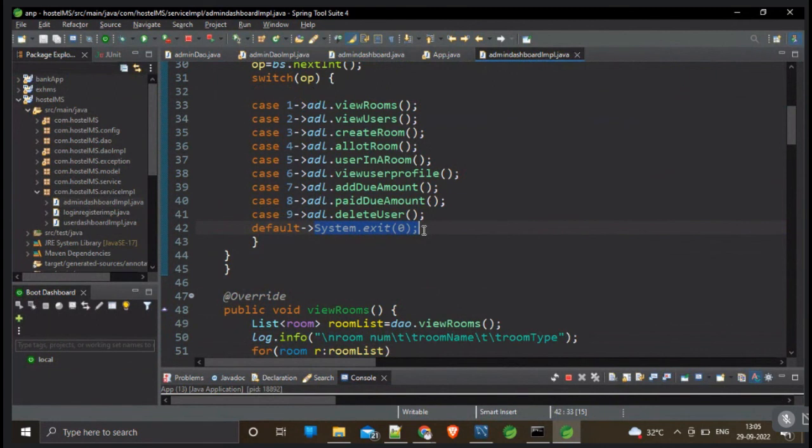Whenever an exception occurs, we have to exit from that particular block. Okay, let's write some comments also here.